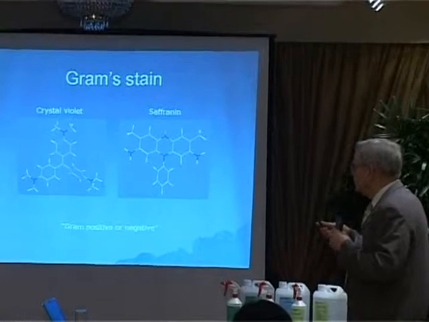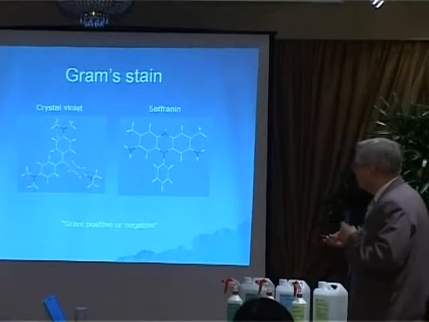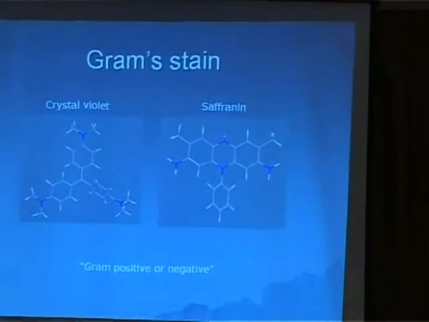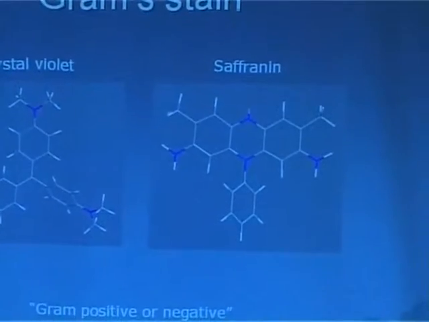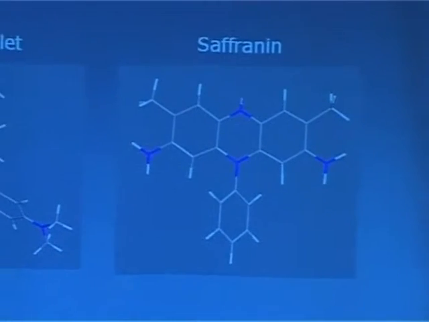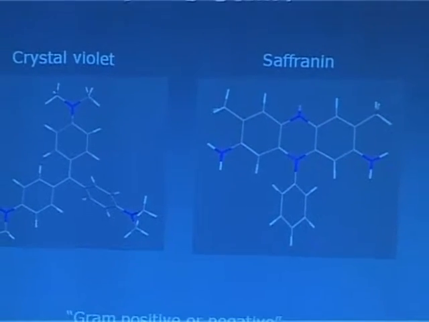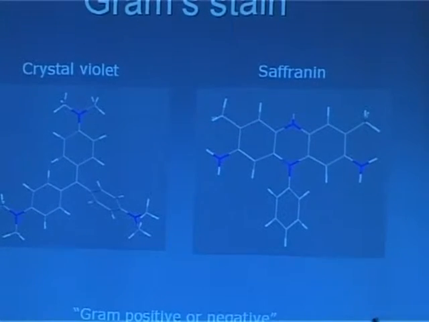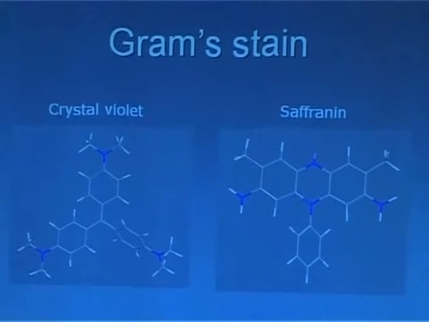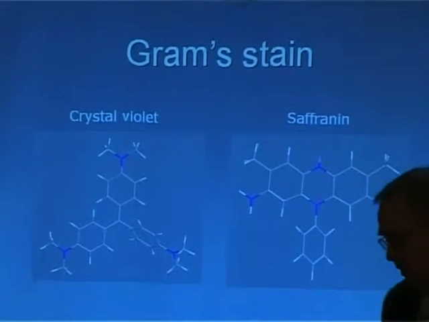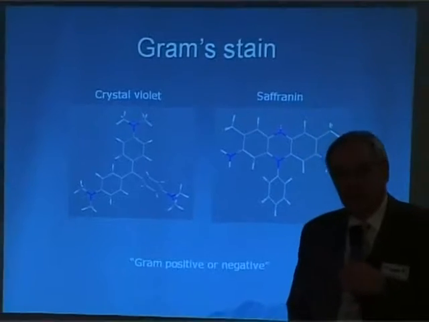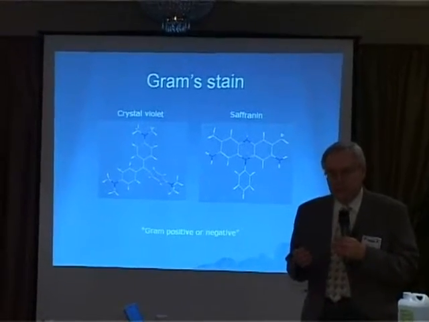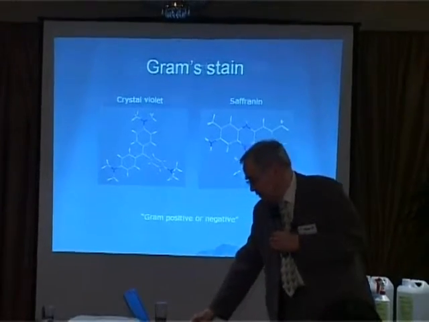You can see why the positively charged bits of the Gram stain suddenly became attracted to the negatively charged bits of the membrane. So that's why the crystal violet, and likewise the safranin, where you've got four components, and again with a charge spread out over the whole system, would also be attracted to the anionic heads in the membranes. So if you've got a whole series of anionic systems in the cell wall of the bacterium, that would attract these materials, and then you would have a gram-positive. If it was a gram-negative, you must have a different sort of cell wall, a different sort of membrane, and the material was not attracted.